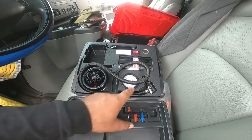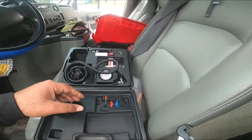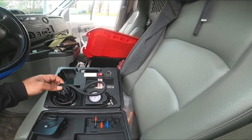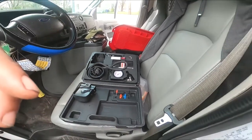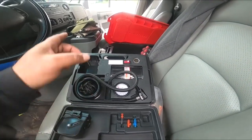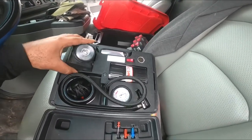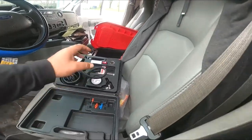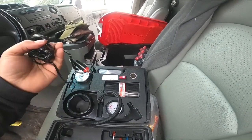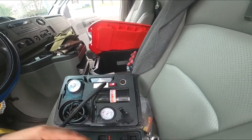This is real good. But I think I'm gonna go with a battery operated battery pack, because if I'm in the yard or something like that, I can literally take the air compressor to it. But this one has to be hooked up to the lighter switch. It has the on and off button right here. You can put the lighter switch here, make sure everything's charged up and everything's good to go.